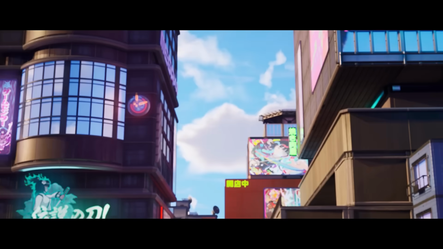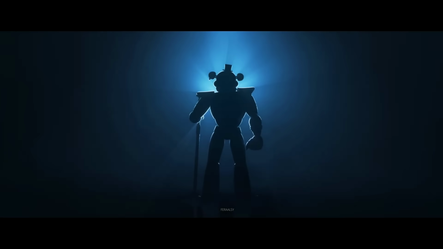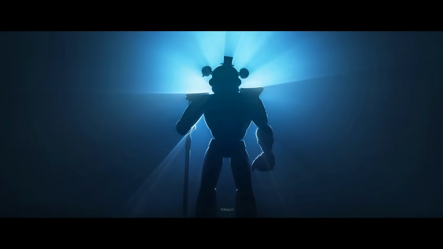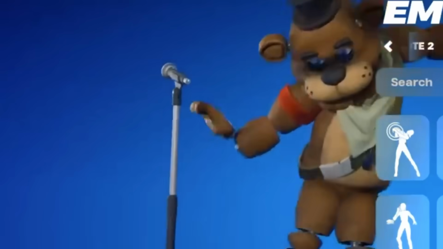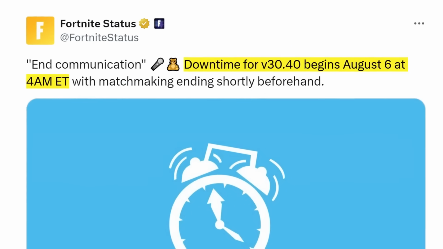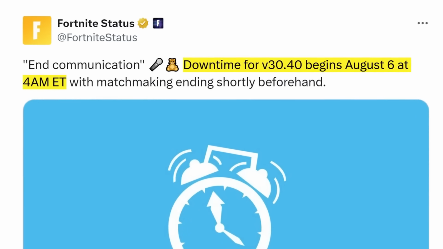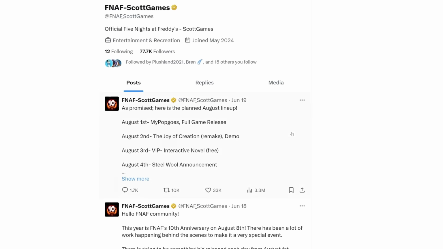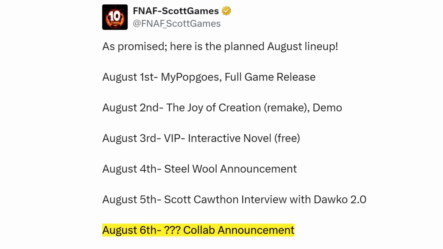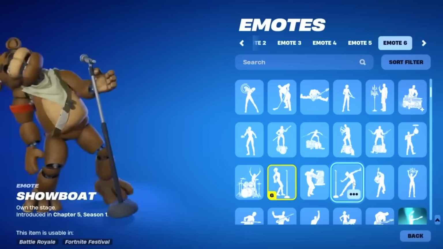But with hundreds of collabs later, we're finally going to be getting a Five Nights at Freddy's collab. Everyone wanted this collab, and it's been a very, very long wait, and it's finally happening, as Fortnite Status tweeted that the 30.40 update will be releasing on August the 6th with a mic emoji and a teddy bear emoji referencing Five Nights at Freddy's. But if that isn't enough for you, the official FNAF Twitter announced that there will be a special reveal on that exact date. So it looks like next month we're going to be getting a Five Nights at Freddy's collab, which is going to be amazing.